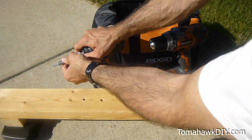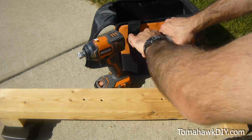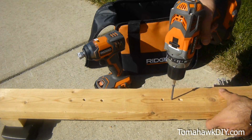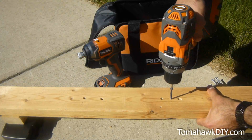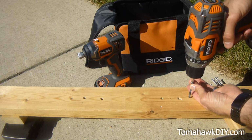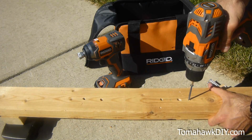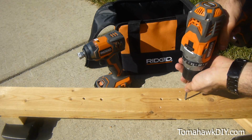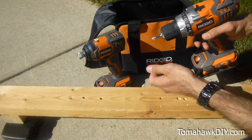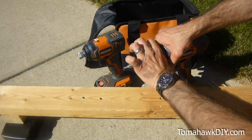Let's take this just for kicks and giggles, since the drill bottomed out at the low torque setting. Let's see what happens when we start at the high torque setting. Alright, first the drywall screw. Whoops. Helps if I lined up straight. Let's back that out and we'll start over. Here we go. Boy, I'd think I've never drilled before, wouldn't you? Okay. Well, I don't know how this would compare in the long run. Let's try that self-drilling screw.